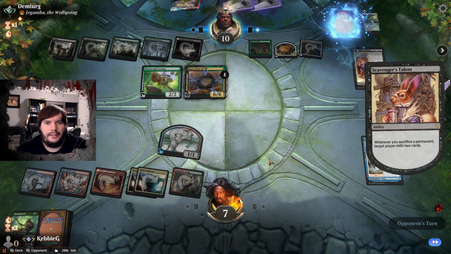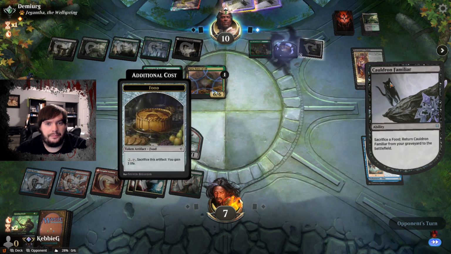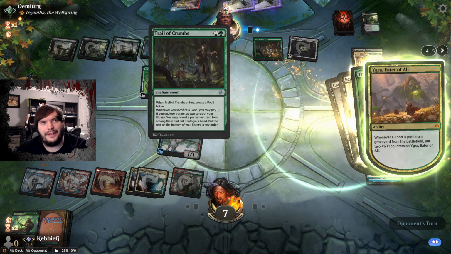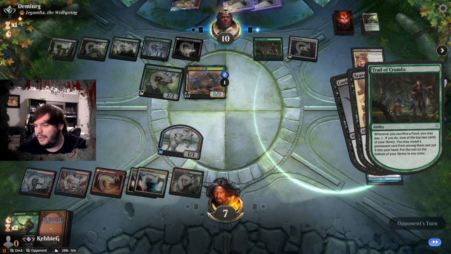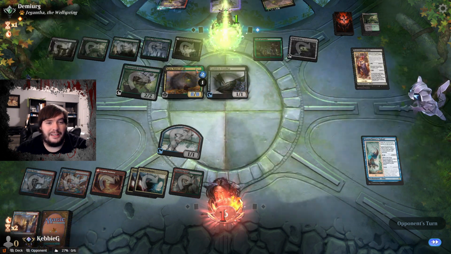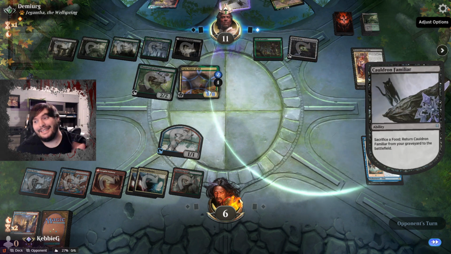There's the other cat. So that means he wins by the combo. Of course. And basically, if you want to see the combo, you should watch my video. I think it's dropping... Was it last week or this week? I don't remember. But yeah, check out my Golgari food deck. It has crushed the competition so far. But let's get into the wrap-up.